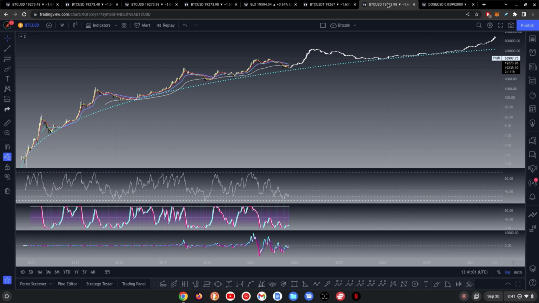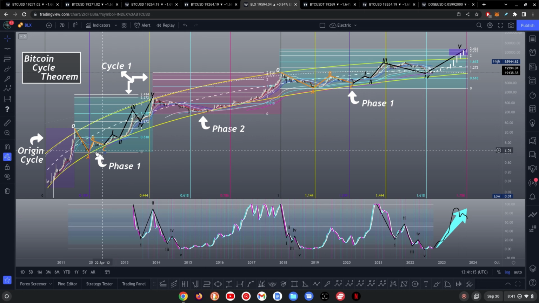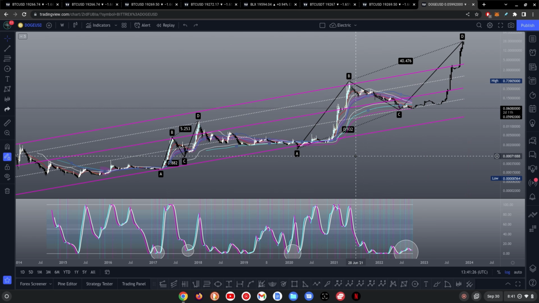I don't have it pulled up in this video, but another cool thing is, if you were to look at the gold chart and then compare it to Bitcoin, you'll see that gold has moved exactly like Bitcoin's first phase does. You'll see a bottom, kind of like a W on gold, and then a lightning bolt move towards the upside, and that's pretty much Bitcoin's first phase. That's why we call Bitcoin digital gold. If you haven't compared the structure of Bitcoin's price to gold's price yet, I recommend doing that because it's kind of startling. But I got off on a tangent there.